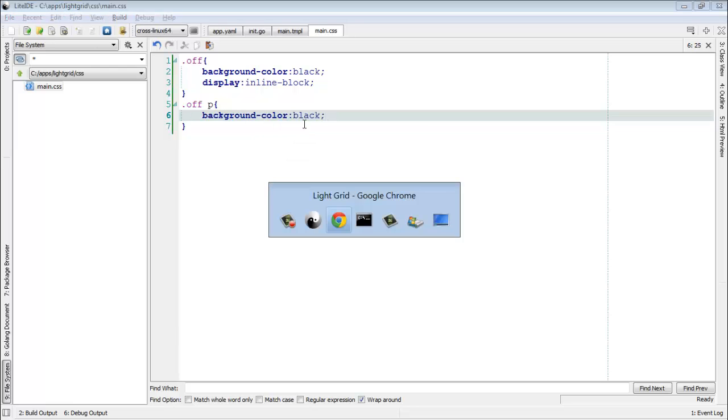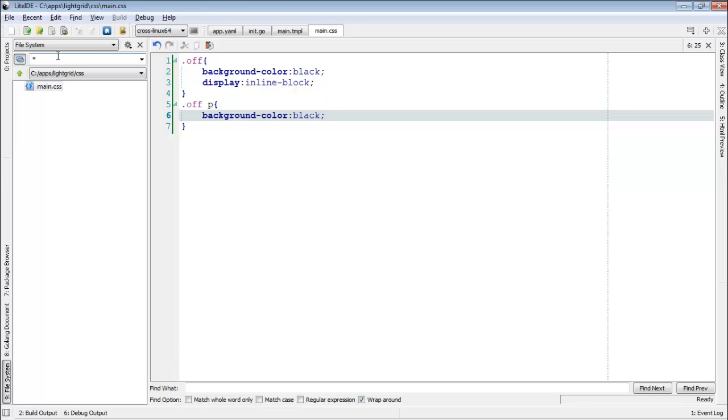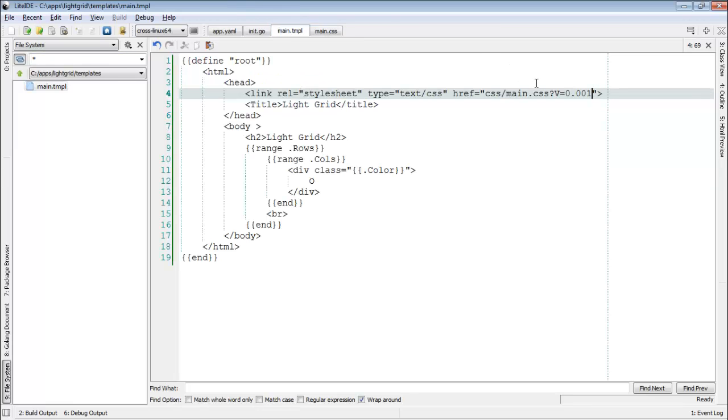Maybe this is what's mucking it up. I already know it's not going to work because we didn't update the style sheet over here. I should have mentioned this earlier, but if you're working with style sheets, one of those critical things to know is that browsers won't pull in a new style sheet automatically unless it's somehow a different URL, even if you're just changing a meaningless variable, which in this case is v.